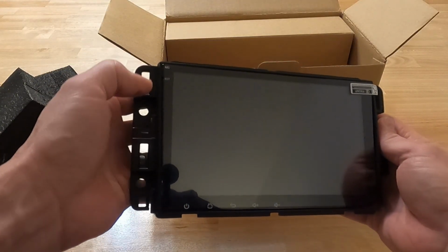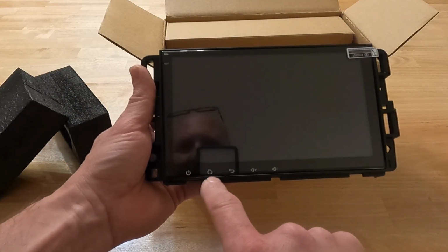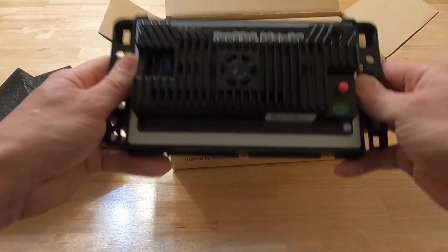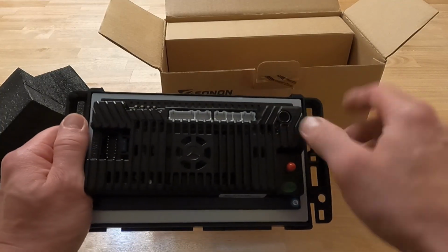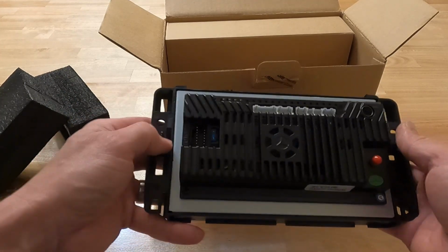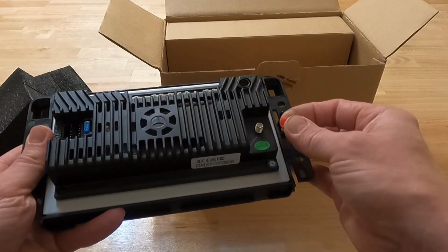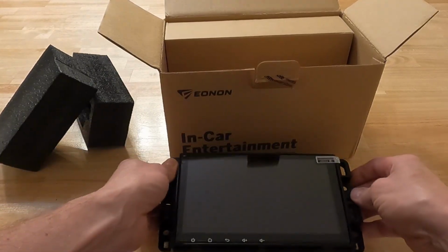Okay, so there's your built-in microphone, reset button, power, home, back, plus and minus volume right there, all capacitive touch. And on the back you have a place for your antenna. There's where your harness, everything's going to plug in there. And this is your power side here, a little fuse. I think this right here is the GPS antenna. Yep. So let's see what else we got in the box here.